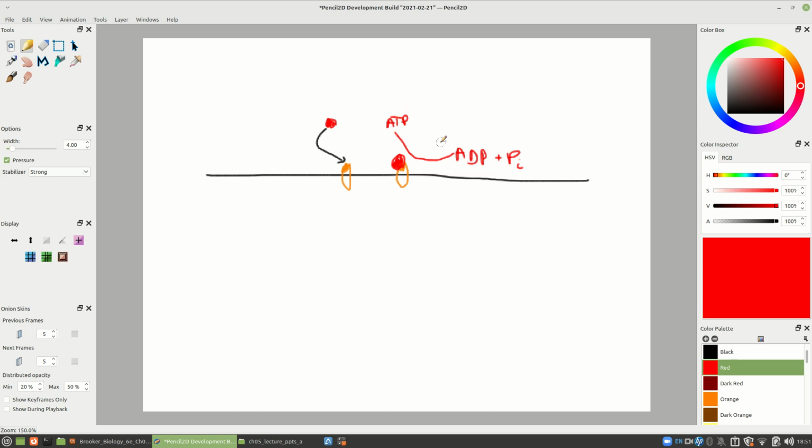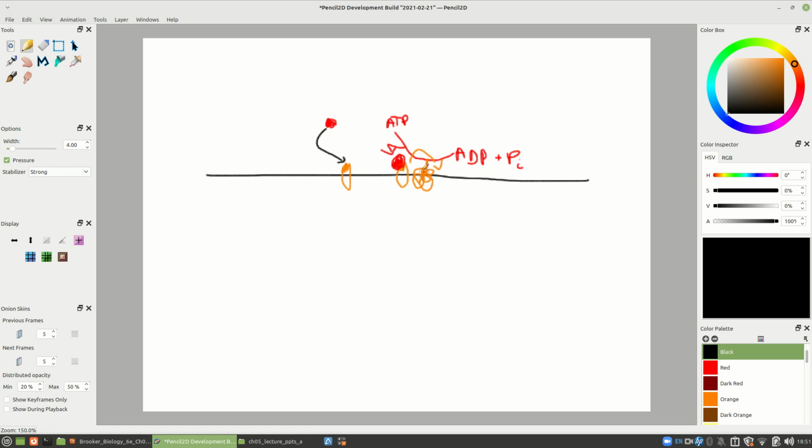We rip a phosphate off, and what that does is add energy to the proteins. And so now they have energy, and what will happen is that this orangey looking one will change its shape. So it changes its shape somehow when you add the energy. Alright, so you changed shape when you added some energy plus when this thing stuck, and what it does is it rotates. So think of it this way, when all of this occurs, the shape change occurs, and now you have it facing downward.